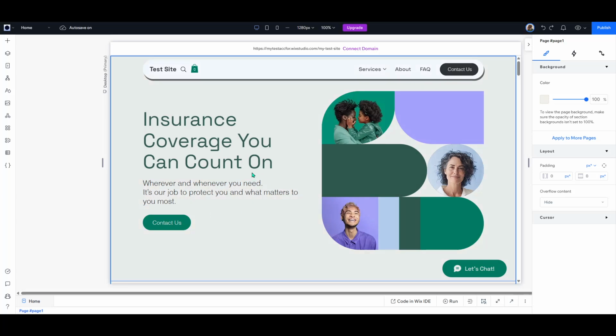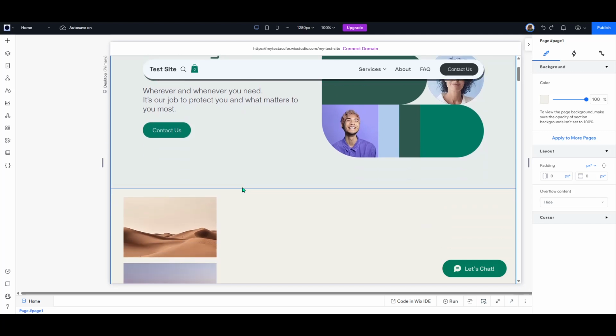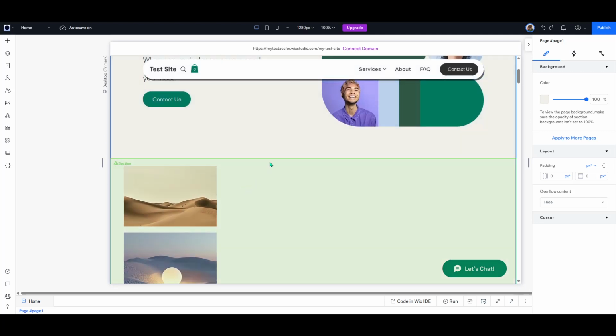In today's video, I'm going to teach you how to change image on Wix Studio. If you're updating your site's look, refreshing a product shot, or swapping out a placeholder image with something on brand, this is one of the quickest wins you can make in the editor. I'll walk you through it clearly so you feel confident doing it on any page.